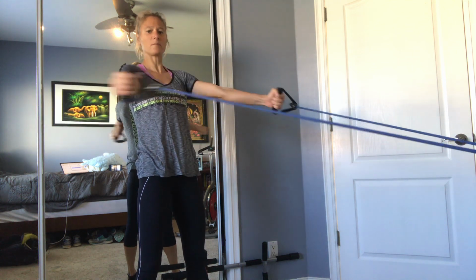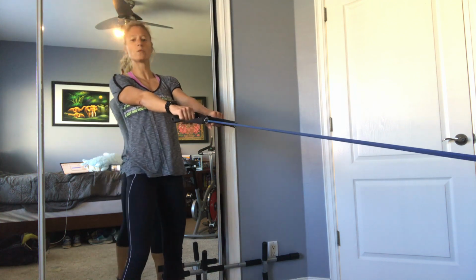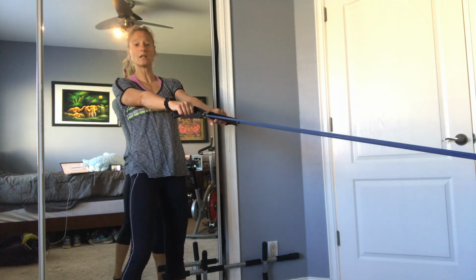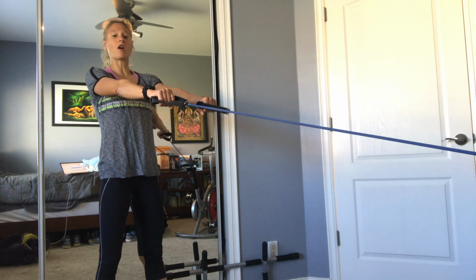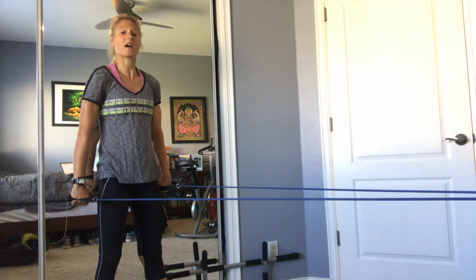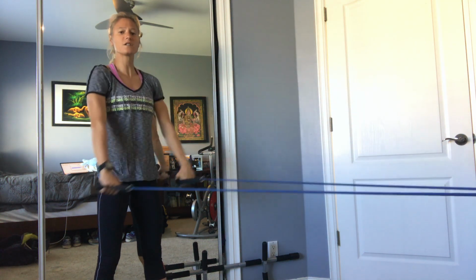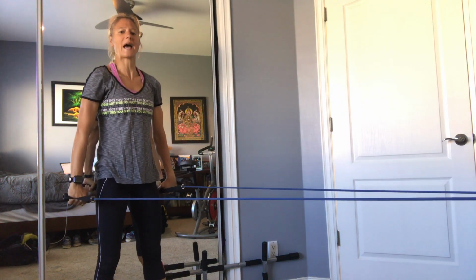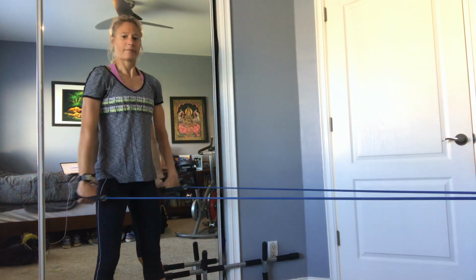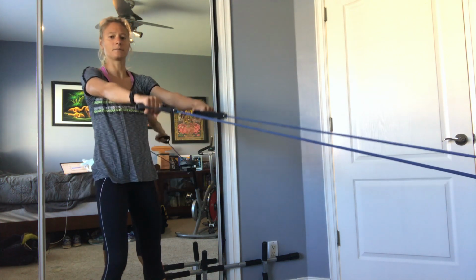So I keep my arms straight. This one is a little hard for people because we're used to doing our rows. We'll do our rows later. Right now we're going to stay with the shoulders and upper back. Keep your arms straight as you come down past your hips. So up toward your shoulders, down to your hips, keeping those arms straight and shoulders back. Again, 3 sets of 20 of each of these exercises.